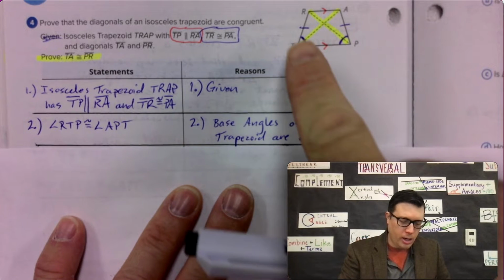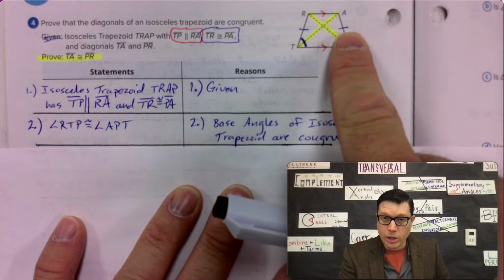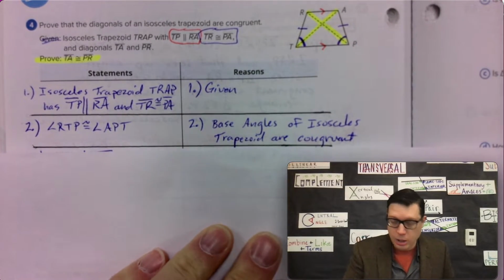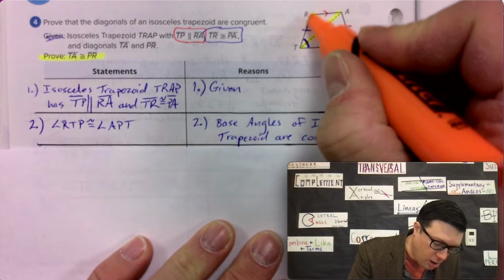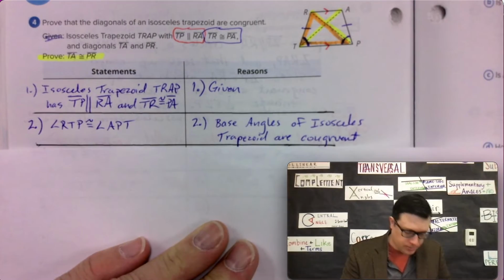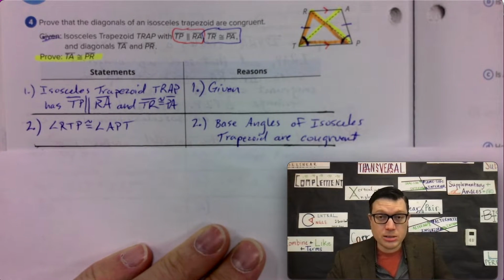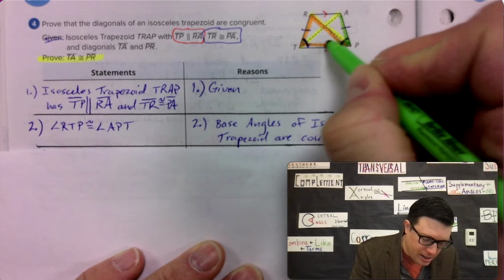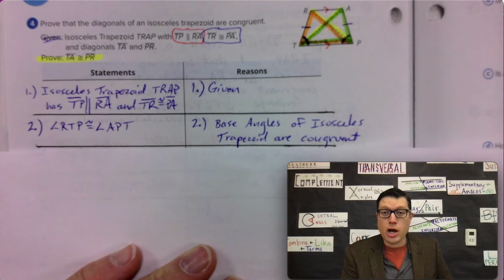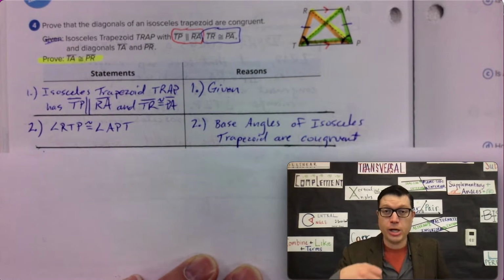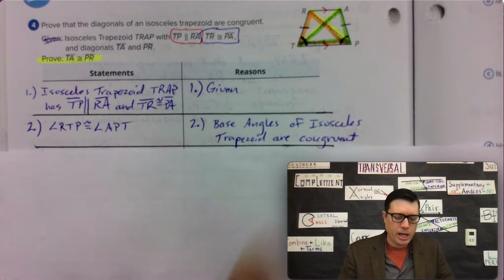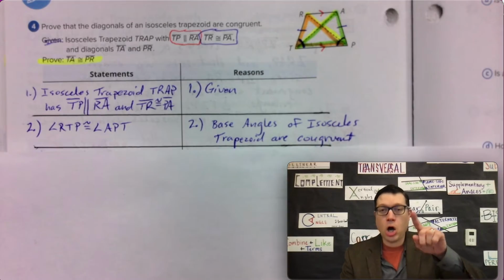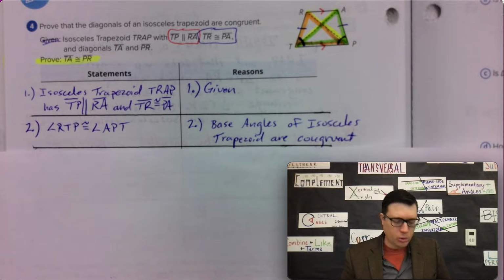We're setting up a triangle congruence. We've got a pair of sides that are congruent. We've got a pair of angles. It might be good for us to actually identify the triangle we're talking about. Let's talk about triangle RTP, because RP is on that triangle. And let's compare it with triangle APT. Those two triangles are actually the triangles that we're going to show are congruent. And if those two triangles are congruent, then lines that correspond on those triangles will also be congruent.